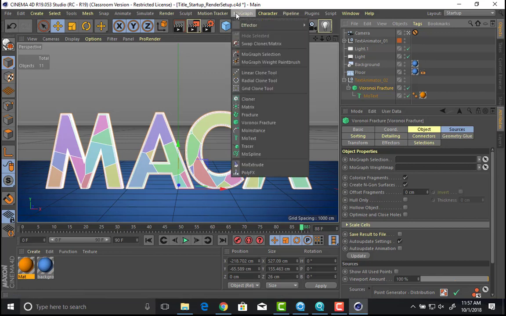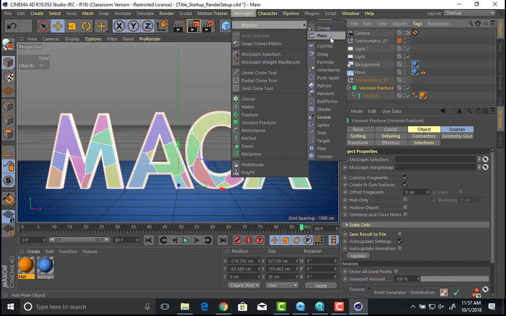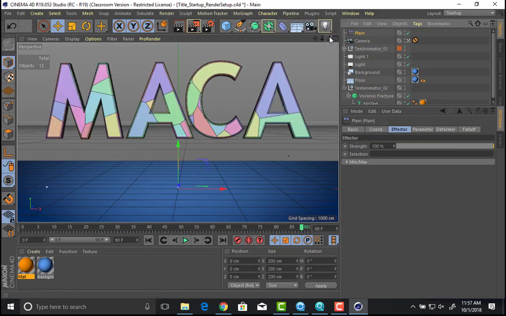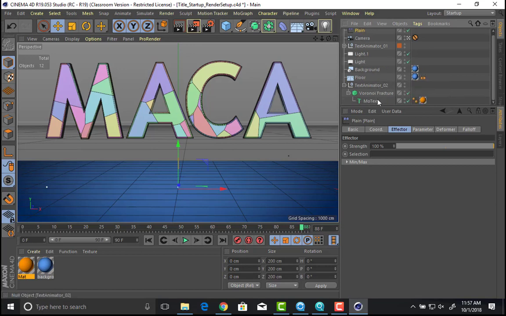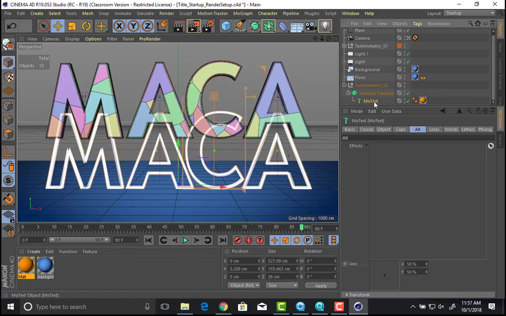Now if I were to go to Effector and I went to Plane, yes sir. I cannot get these animators to go to text. Okay, I'll come over there and show it after we're done. Anytime you're doing any of the animators, it has to be like this. Like I have the text selected, and that effector has to be inside that effect group for all or lines or words or whatever it is, or even letters.